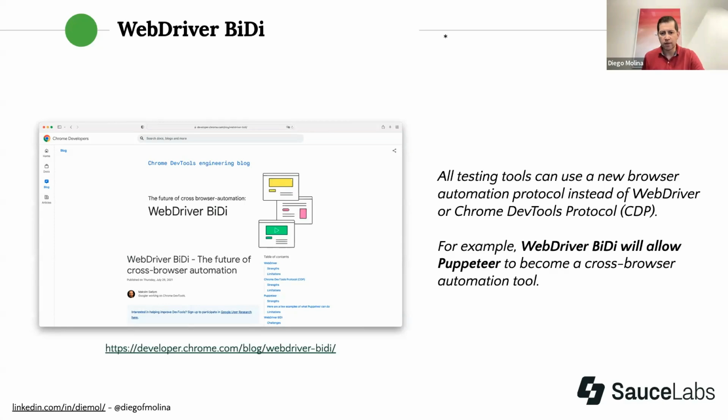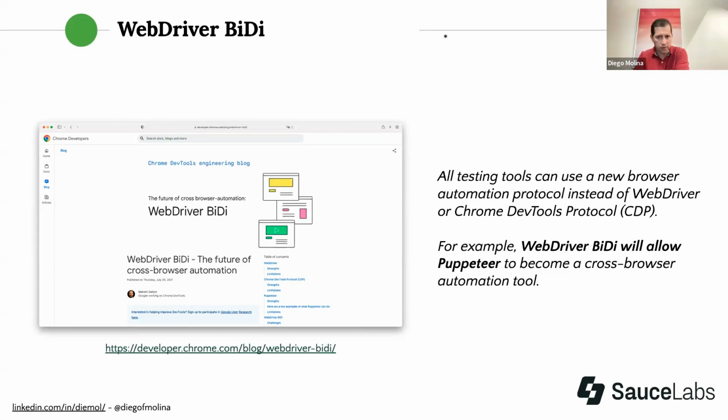And one of the first steps that is happening right now is that Puppeteer, what many people called the Selenium killer in 2018, 2019, is now becoming a cross-browser automation tool because they are moving very fast. They're now implementing the WebDriver BiDi standard, and now you can automate with Puppeteer all the Chromium browsers, but also Firefox.